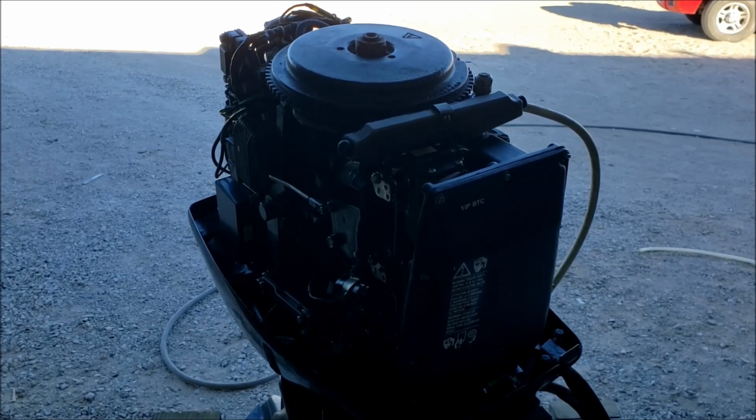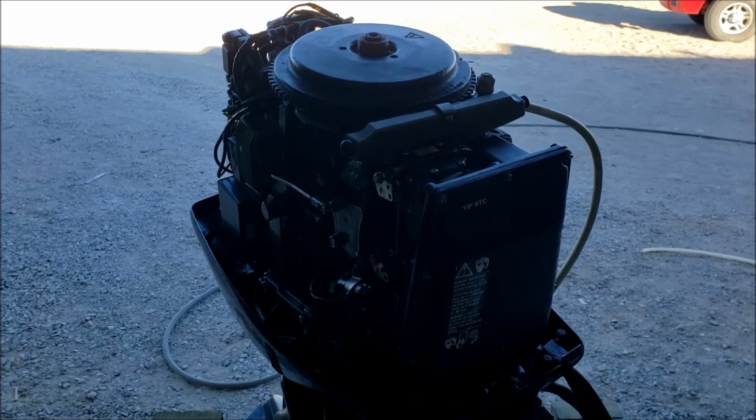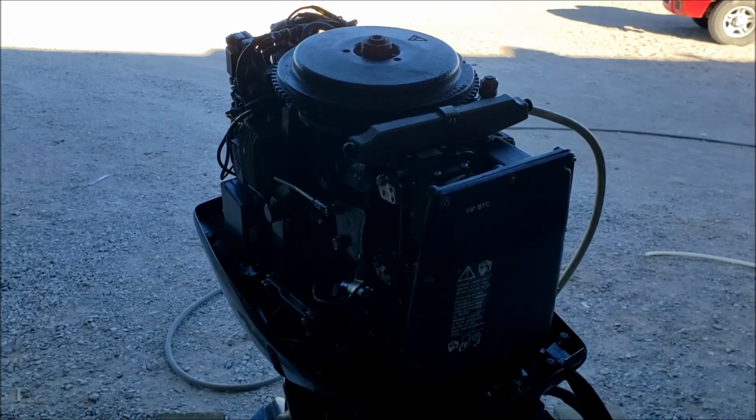So, recently had some work done. Just going to go ahead and hook up a timing light, make sure everything's kosher on the idle, put it in the water, see how it does. So, let's fire it up.